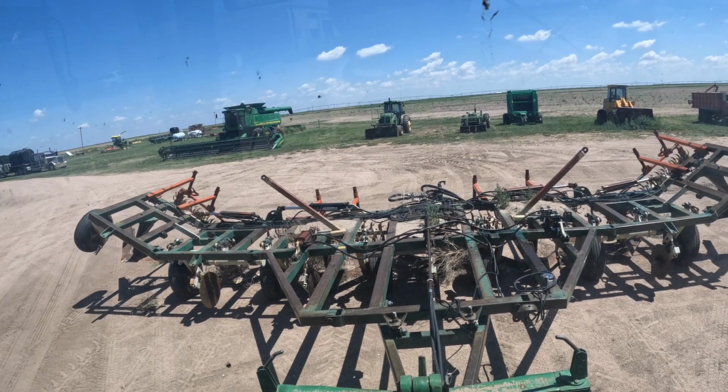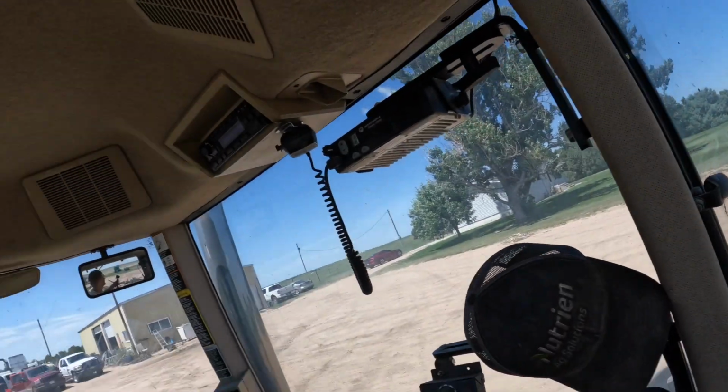Pretty ridiculous outside. It's like 85 degrees, and at one point I think it was still 50% humidity. It's ridiculous. It was awful outside getting this thing greased up. But I think it's good to go now. So I'll head over to the one corner.